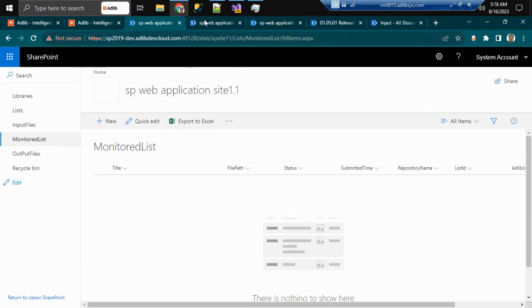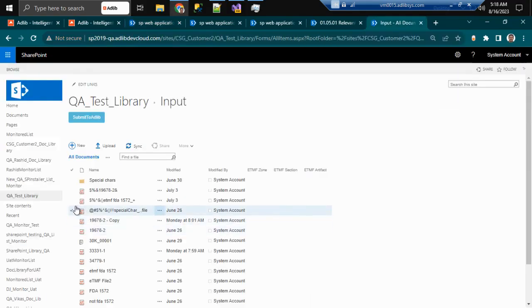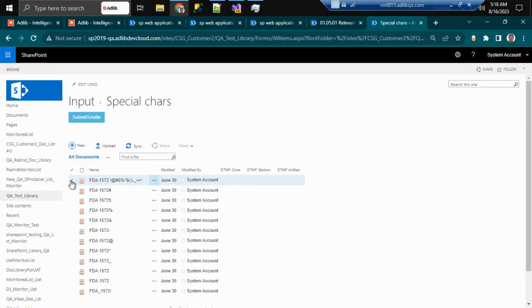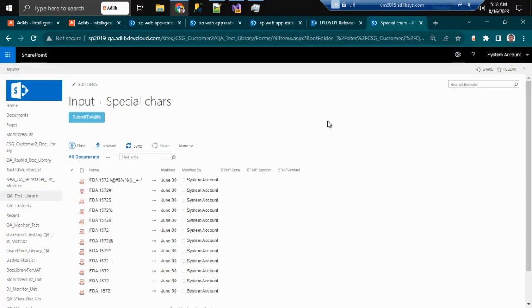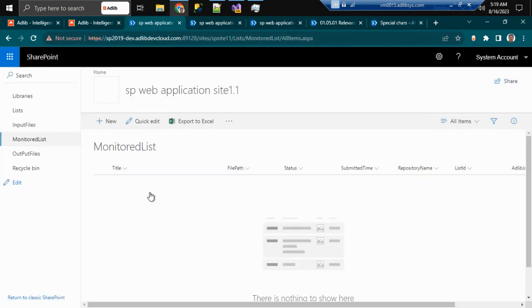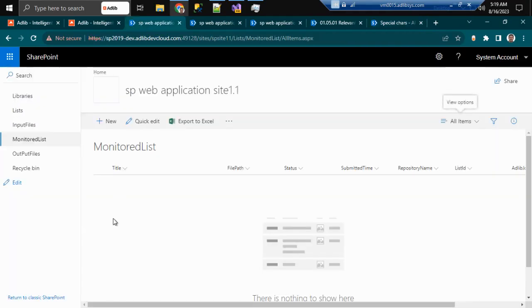Another thing is to add the item to the list. What we have done is, in the next stage we can go here and take whatever folder structure we are in, and if I say submit to adlib, it will show me which list it has to be added to. If I choose this, it will go to that particular list. I'll just show that also. It will be sent to that list. But currently, for the demo purpose, I have done this from scratch. This button integration has not been done. Okay, thank you.